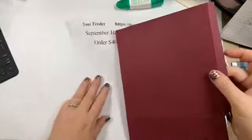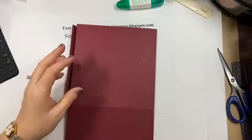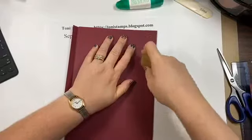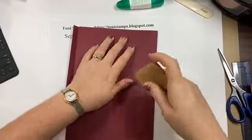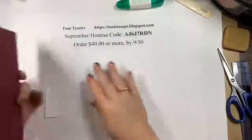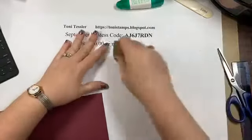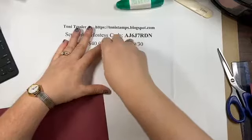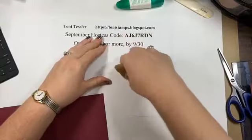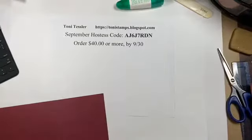All right. So this is, oh, I had glue stuck. Actually, that's going to bother me. I need to get that off of there because that's going to stick to other stuff. Thank God for these little things, right? Adhesive removers. Okay. And I got more glue there. That's the only thing about using the liquid glue is that sometimes it goes everywhere or places where you don't want it to go. But ink is the same way, right? Sometimes you get ink on your fingers and you don't realize it.